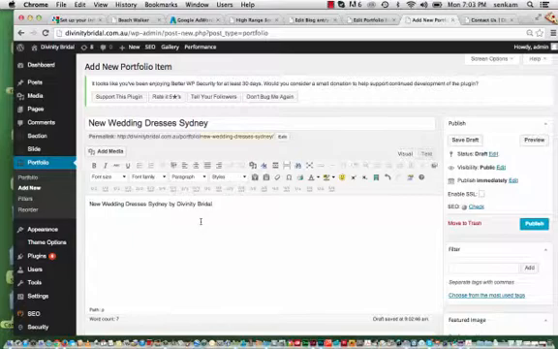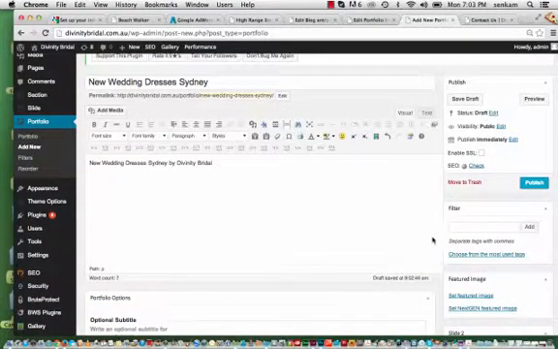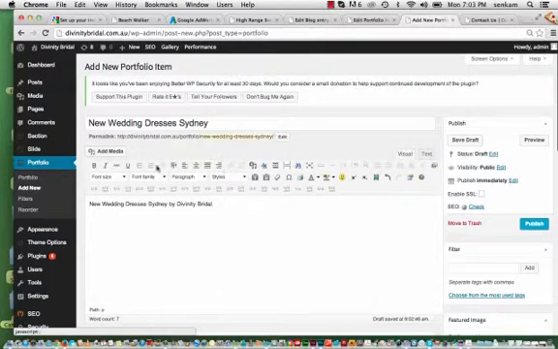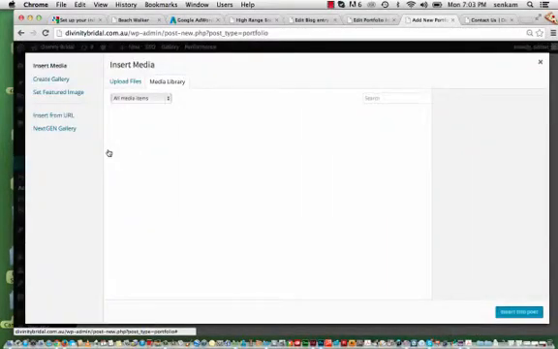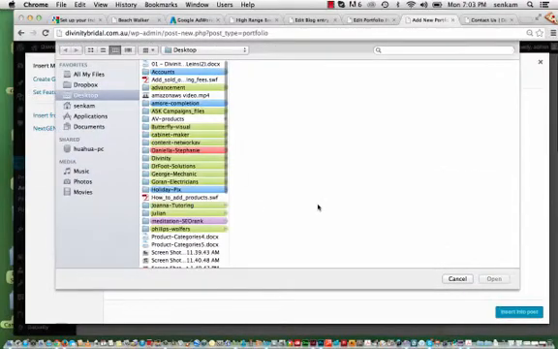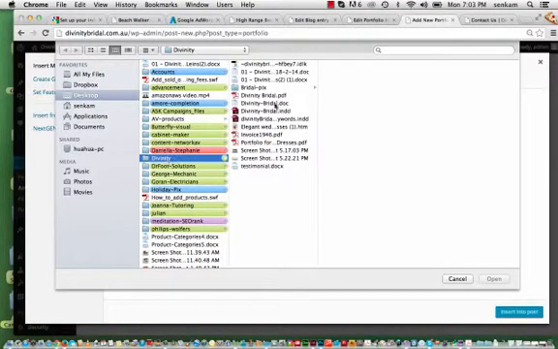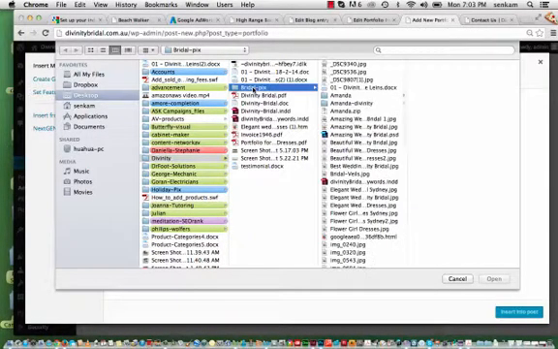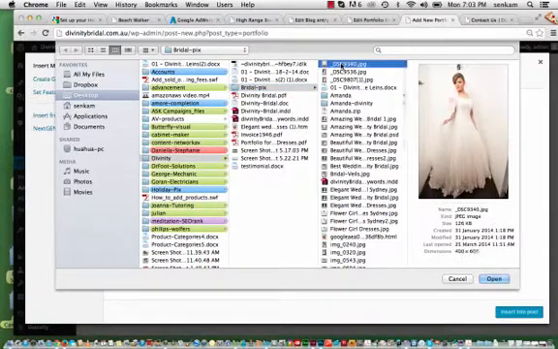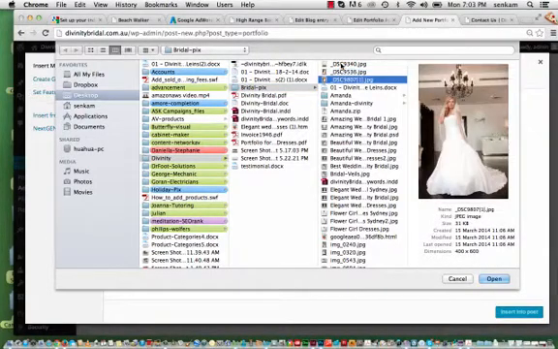And the way that you upload a new image, you go to Add Media, Upload Files, Select File, and that brings up your desktop. So I would go into Divinity, and in here I have bridal pics, and I would maybe choose that one.